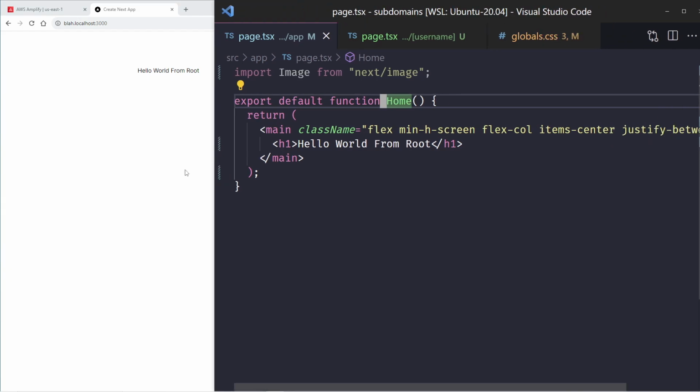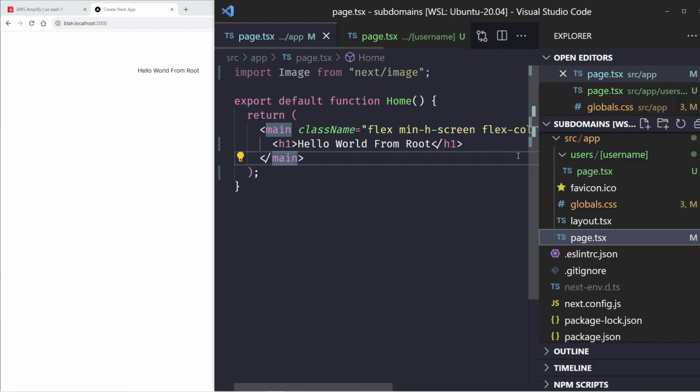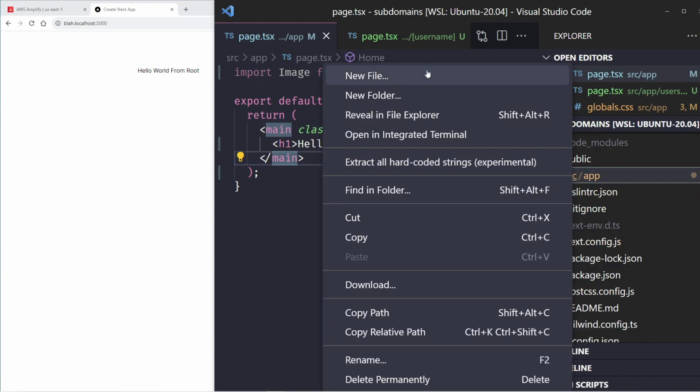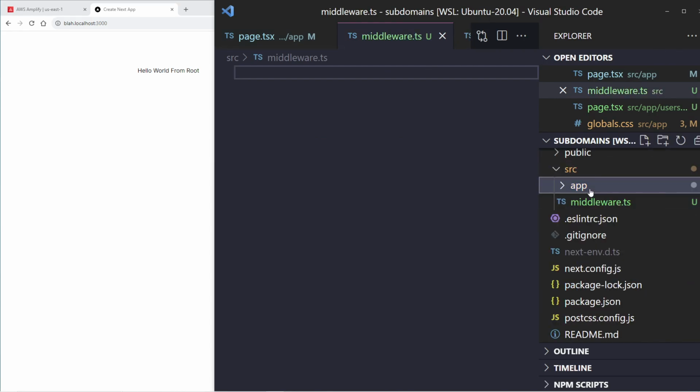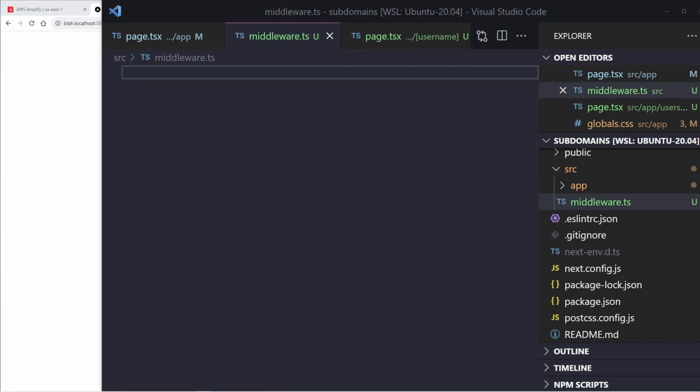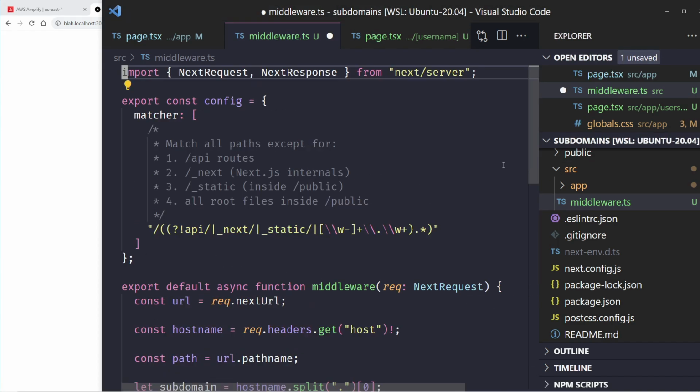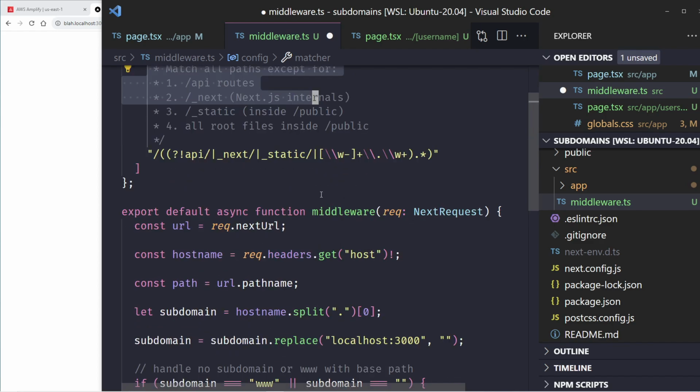So what we're going to do is add in a new file. Inside the source folder, I'm going to create a new file called middleware.ts. And this file is where we're going to do a little bit of rewriting of some rules. So to do that, I'm going to copy this from my other screen, it'll be a little easier. I'm going to paste it in, and I'll show you what I've done. So this right here at the top for our middleware tells it which routes this will match on. So it'll match on everything except these paths. So we have API, next, static. So it won't match on any of those paths. Obviously we don't want someone to match an API route.